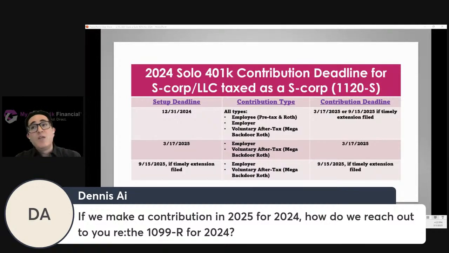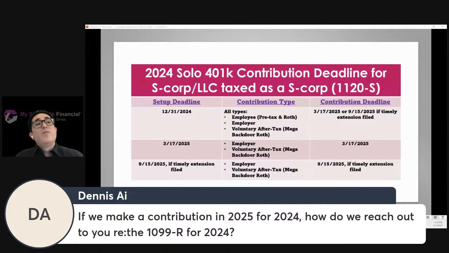So if the contribution is being made in 2025, obviously the move's not going to happen until 2025. So the move from the after-tax to the Roth, either the Roth Solo 401k or Roth IRA, that's what's reportable on a 1099-R. And that's reported for the year of the move, for the year of the conversion, for the year of the transfer. So even if the money was really a contribution made for 2024, if it's not deposited and then moved until 2025, it's not going to be reported until a 2025 1099-R.